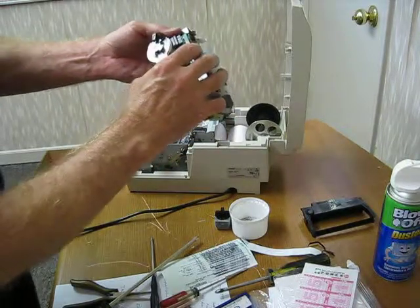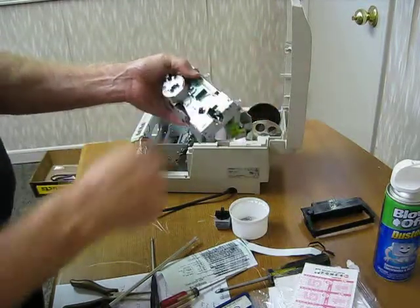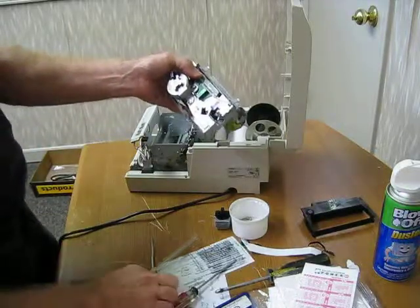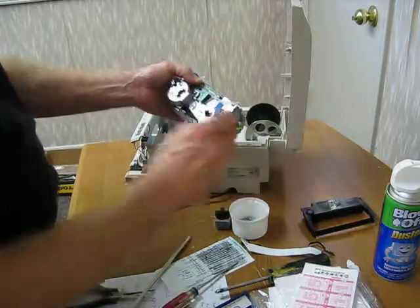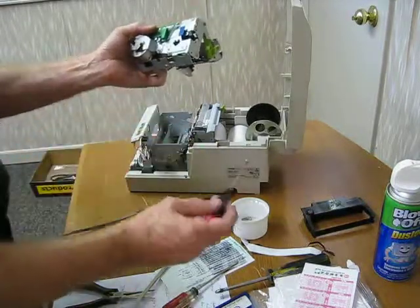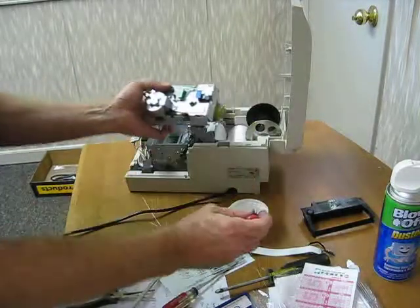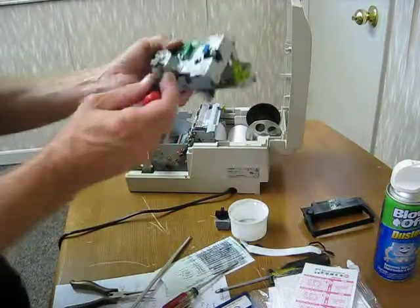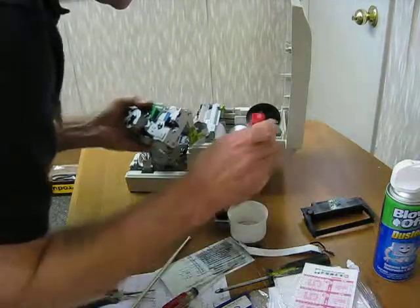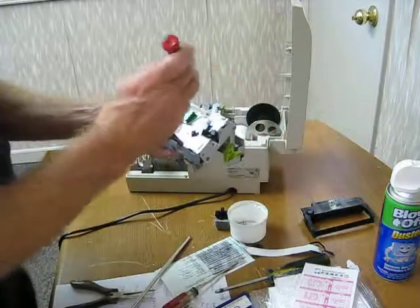It's easier to do it in one motion rather than trying to show you step by step. But basically, there was a screw that went right here, the little small one. Please pay attention to which screws go where when you're taking this thing apart. And that's actually the wrong one. So let me get the right one. Oh, I got 2. Okay, here we go. Oh, that's the wrong one too. Okay, let me look here. Okay, now we're good.